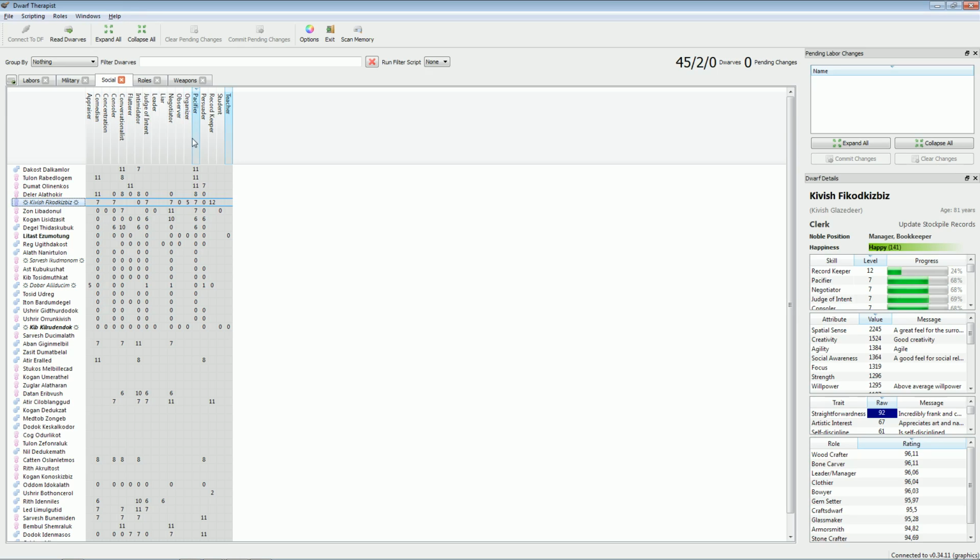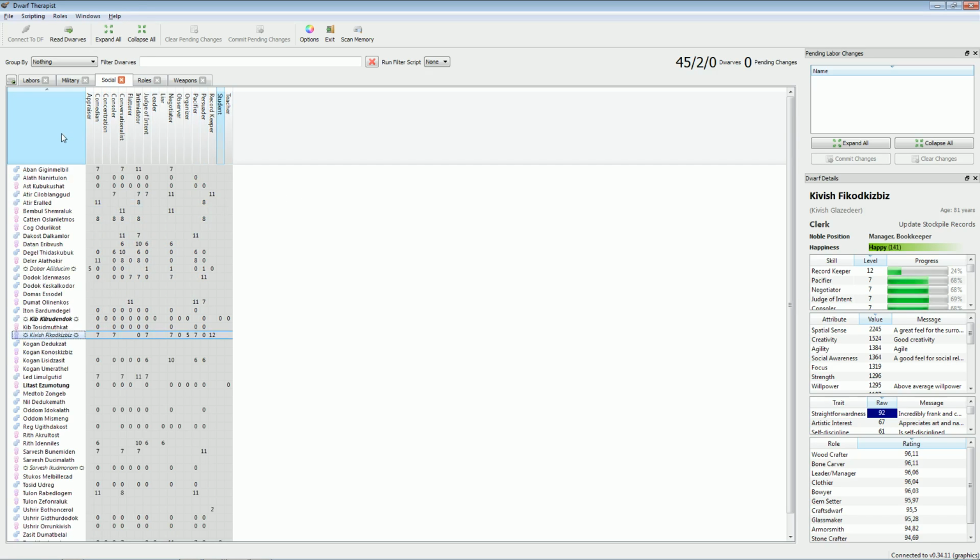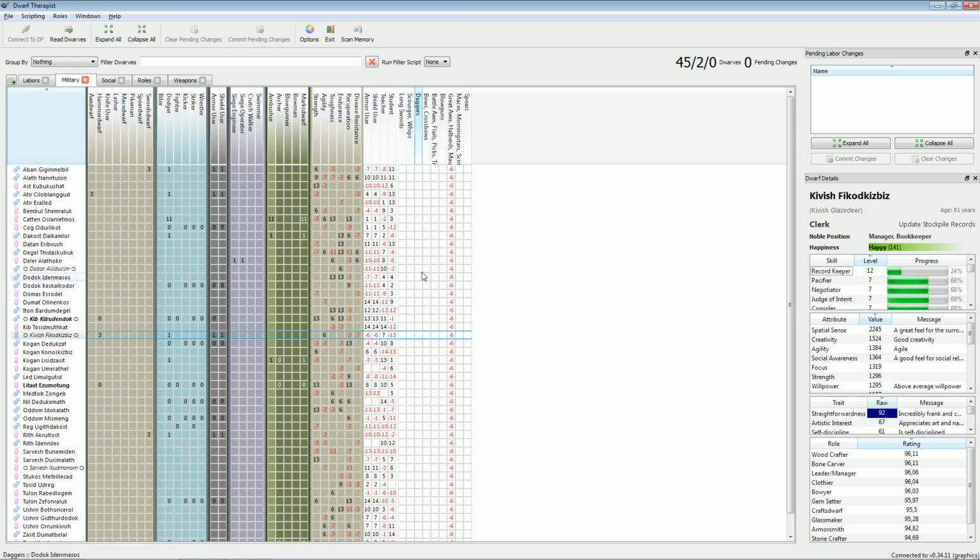At least I believe so. So I usually look at the pacifier stats when deciding who will go into the squad under the captain of the guard or the normal military. So pacifiers go to the police dwarves, and the rest will go into the normal military one. Alright, nothing special here in the social, so finally let's take a look at military.